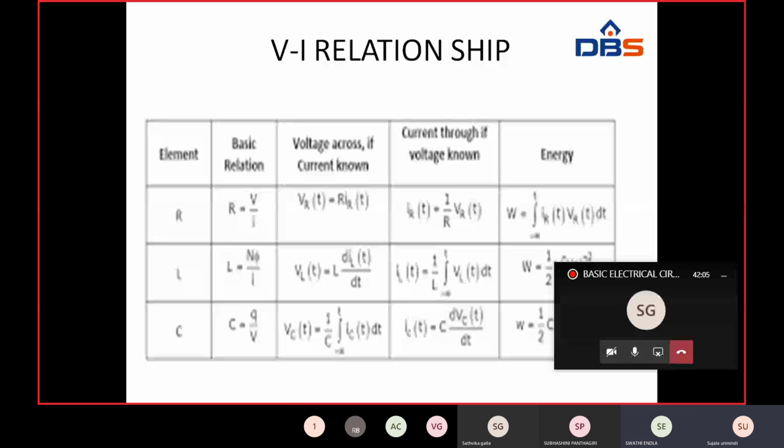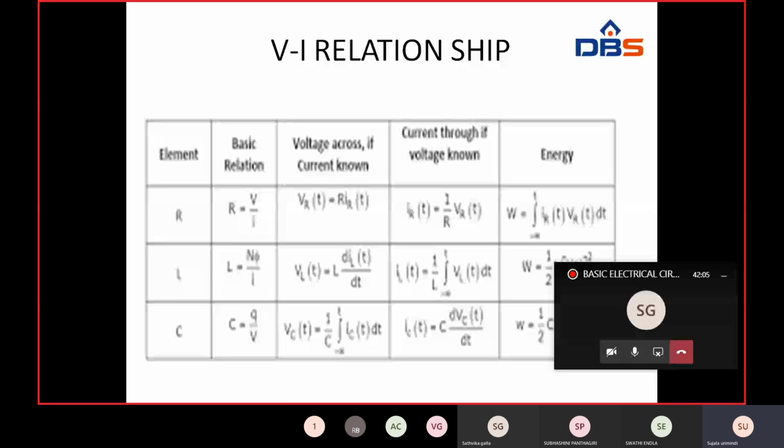So this is a very important topic. Kirchhoff's voltage law means the algebraic sum of the voltages is equal to 0. Here we observe how many loops there are, and second we assume the polarities, and third, when there is a rise of potential, put it as a positive sign, and when there is a drop of potential, put it as a negative sign. This is about Kirchhoff's voltage law.